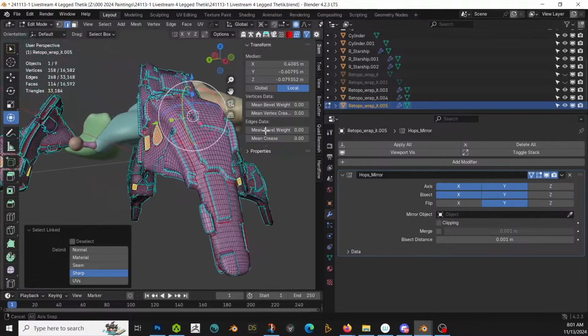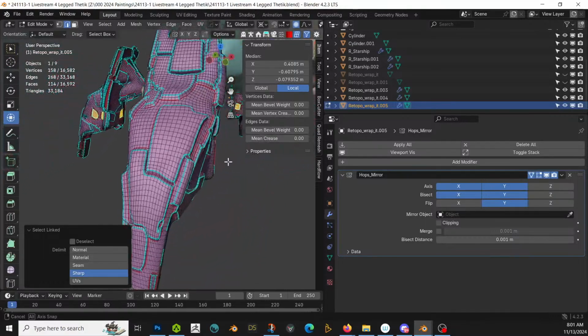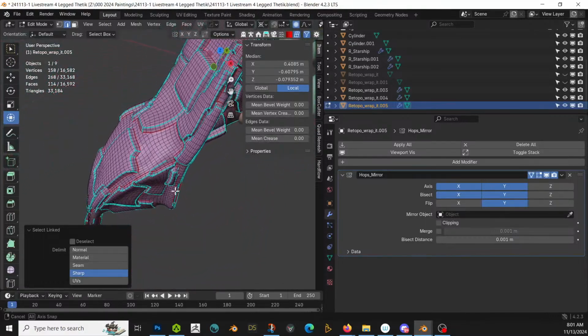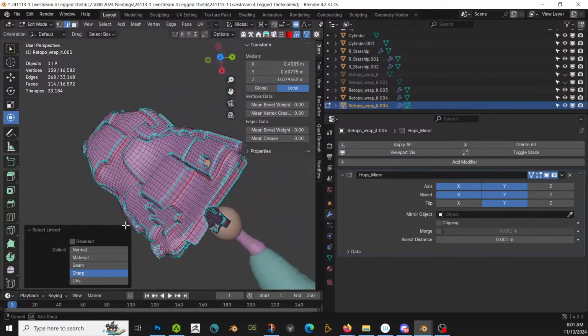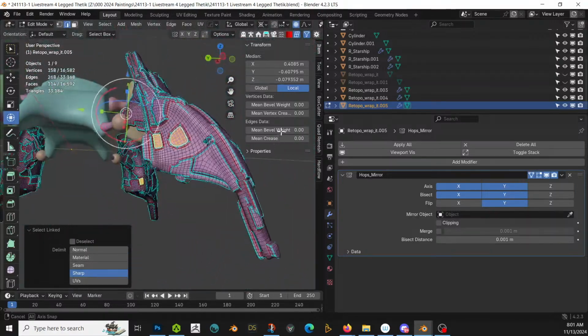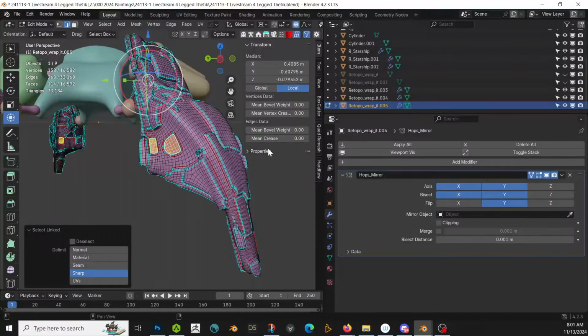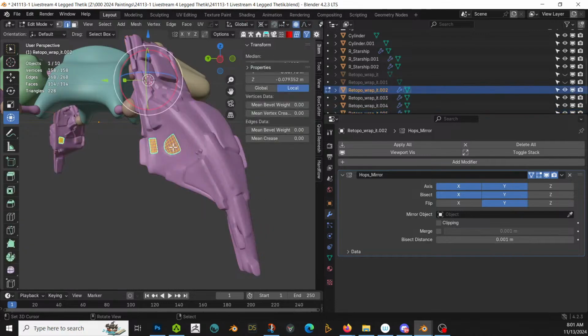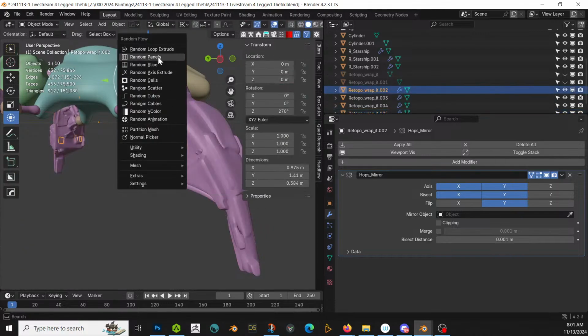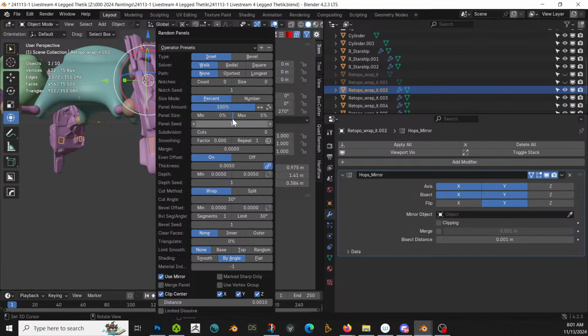Okay. Nice. Okay. P, section, tab, tab, A, tab, Shift Q, panels. And we're just going to jump the way we normally have been doing it. So we need a thickness of like 0.002, maybe even smaller.